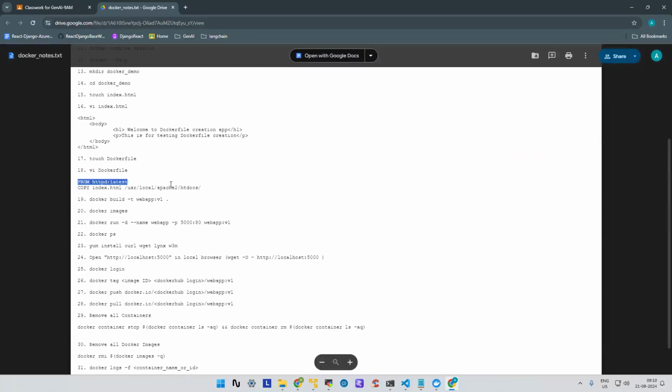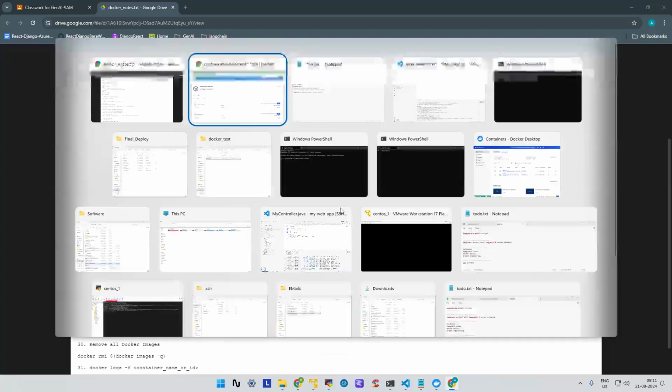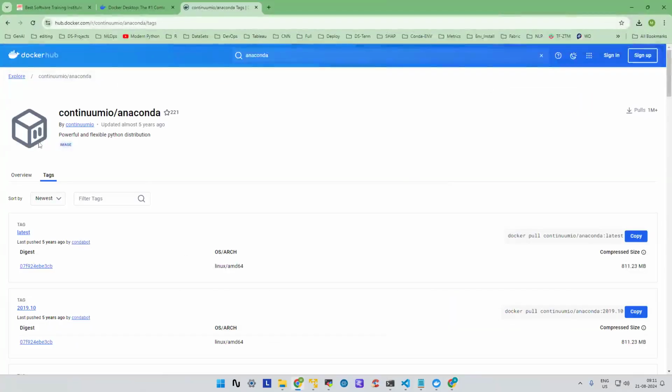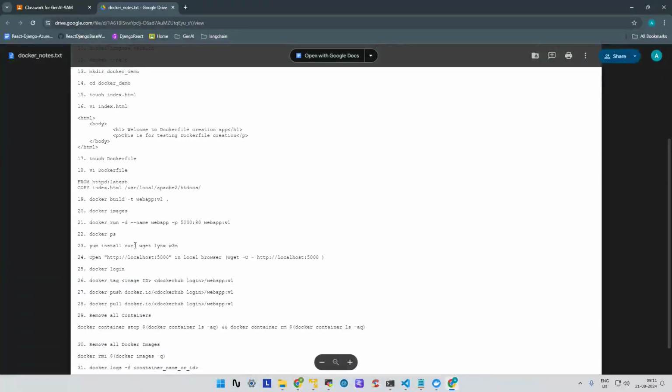So this is going to be our own Docker image then. On top of this, we're going to create containers. So we'll see how to create a container. First of all, we will see how to pull an image right from here and run a container. And thereafter, we'll create our own image and then run a container and see the difference.